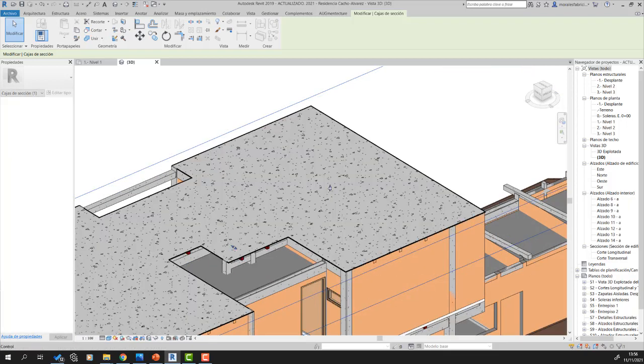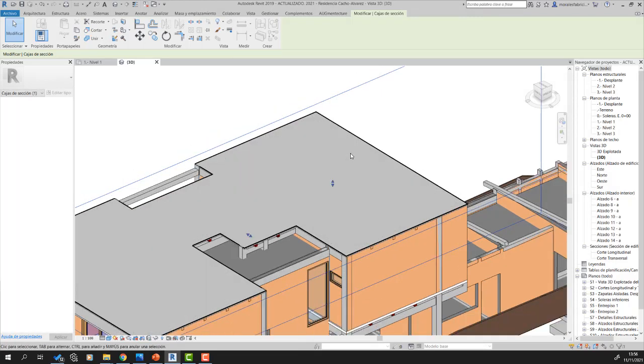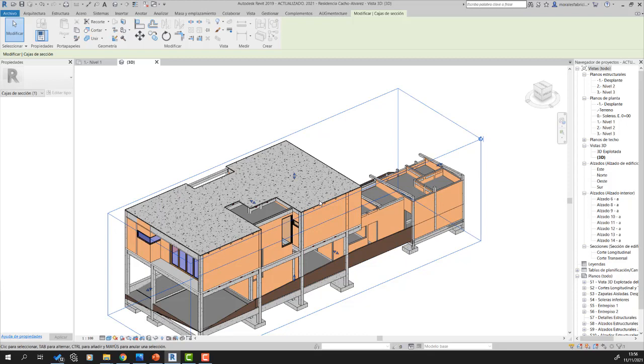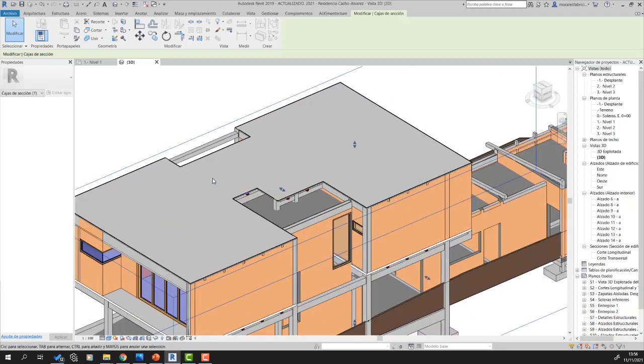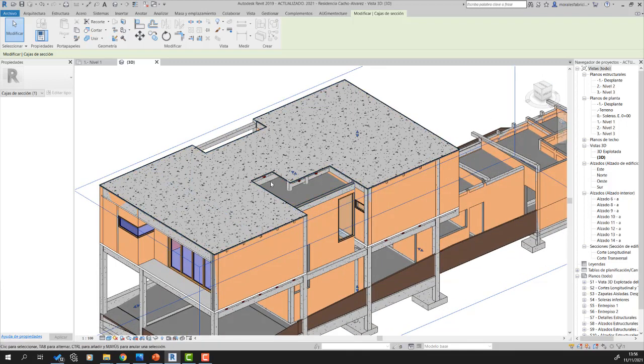As this is a real example, the roof of the second floor of the house is a concrete slab. It's the same structural system as used for the story deck, because the owner wants an area to do some kind of barbecue or have this area for future use.